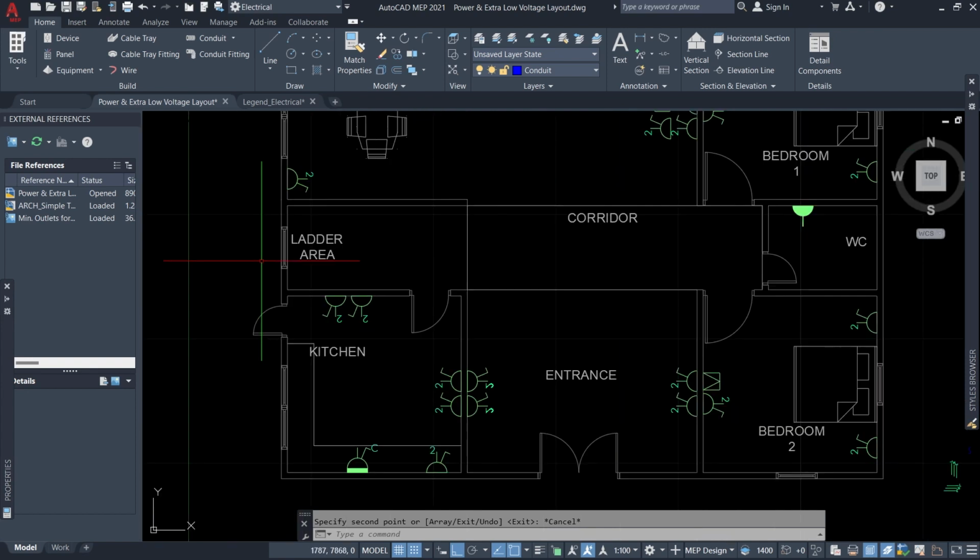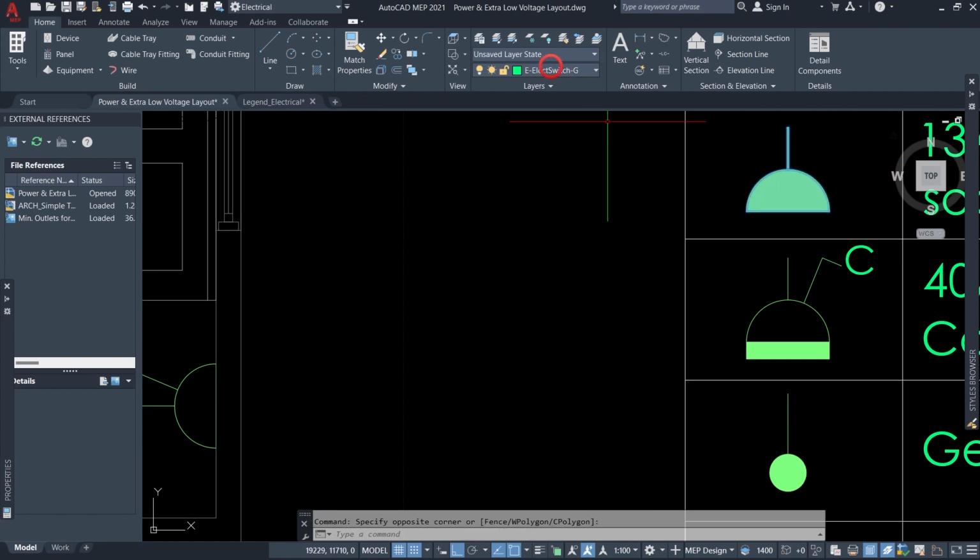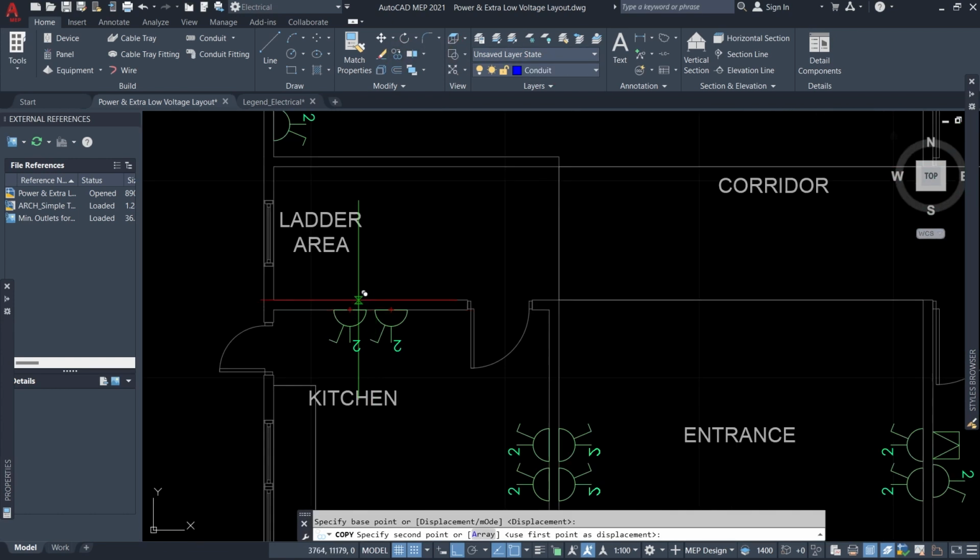Now ladder area, this is a wet area, okay? So all your outlets here will have to be a waterproof type, okay? That is very, very important. So I'll copy this and then I'll bring this right here. I want to put 1 socket here, okay? I want to put 1 socket here.